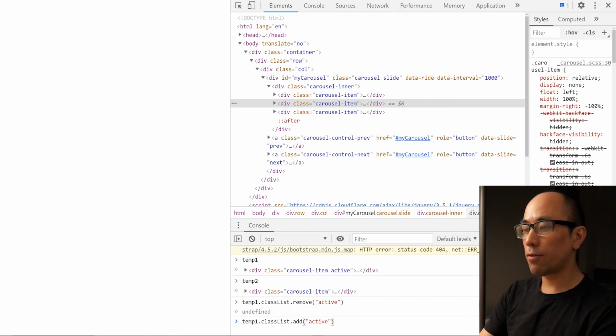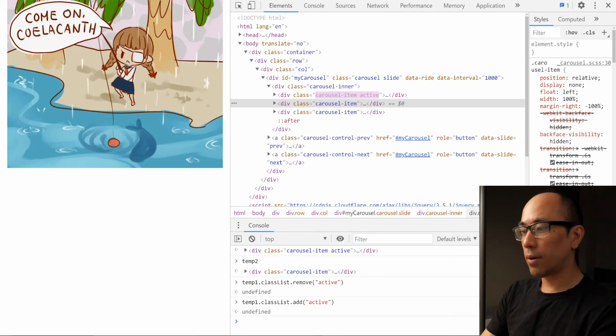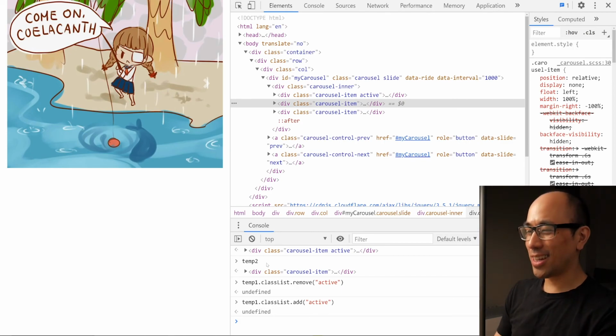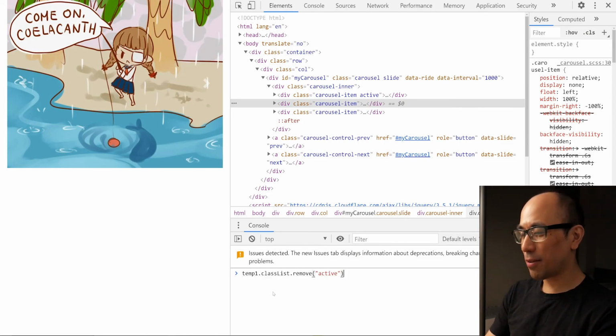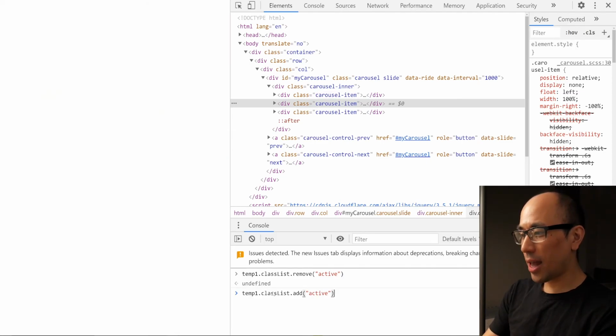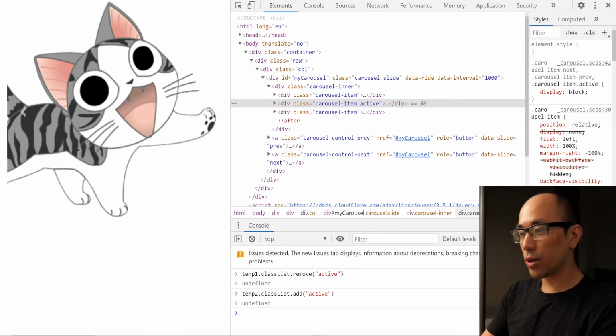this is just another way of manipulating the DOM. Oh, I did the wrong one. I removed it from temp1 and re-added it to temp1. Let's do that again. So I'm going to first remove active from temp1, then add it to temp2, and now this one shows.